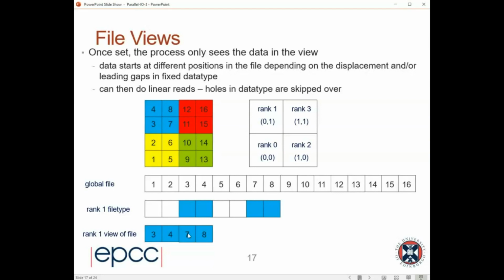And if I write 4 integers, the IO system will automatically say, well, I write to there, there, there, and there. I just do MPI file write of 4 integers, but they will go there, there, there, and there, because you've set this mask, this file view. So that's why it's really important. The file views are critical, and you can do this in different ways with different data types, but you want to set a file type for rank 1, which is this thing here, which masks off the whole of the rest of the array. So any reads or writes you do only apply here. And it's up to you to make sure that, for example, for writes, they tally up, that they don't overlap.